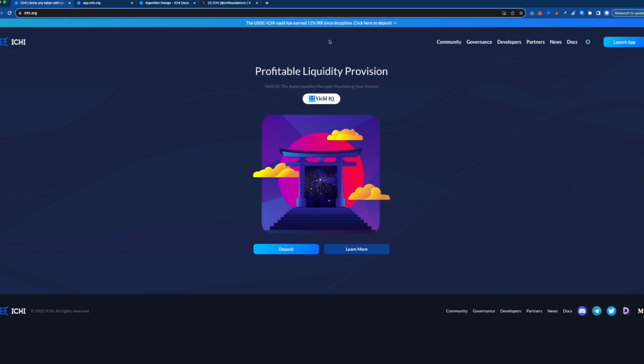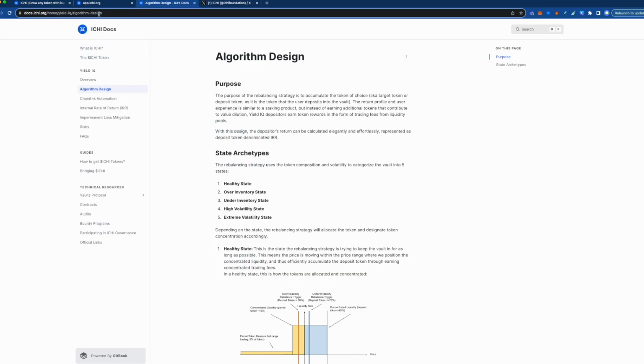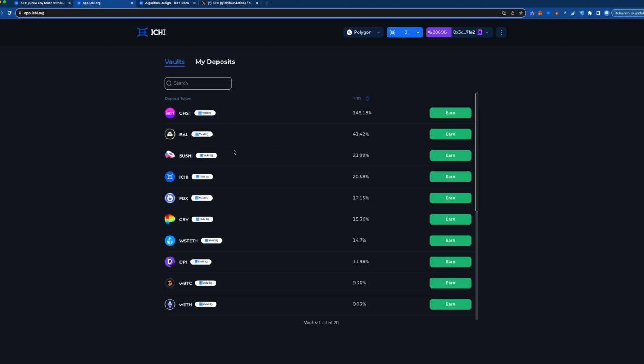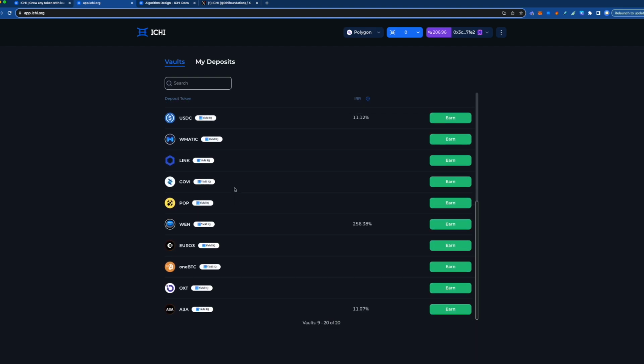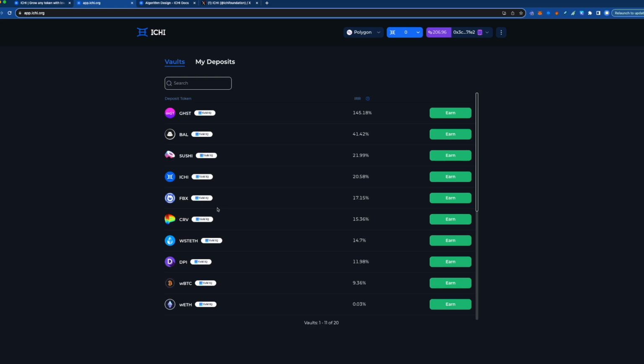Today I don't have a flowchart for you, don't really need one. So I'm going to use the docs to explain some things, and I'm going to use the front end to talk a little bit about it, okay? So if you come to the front end, there's all of these different single-sided deposit vaults on here. There's Polygon, Ethereum, and Arbitrum, and they're going to be working with Blueprint on Ethereum pretty soon, so when that goes live.